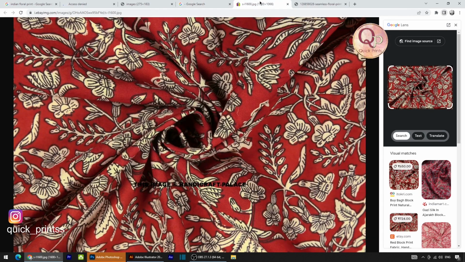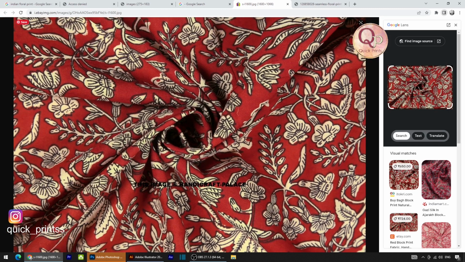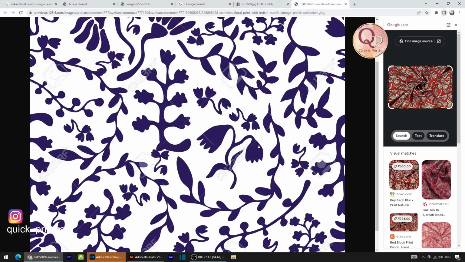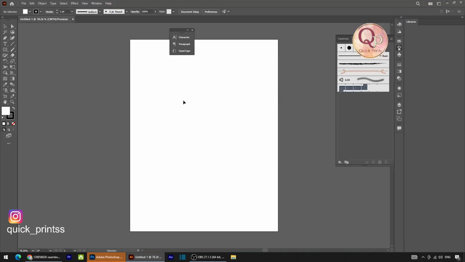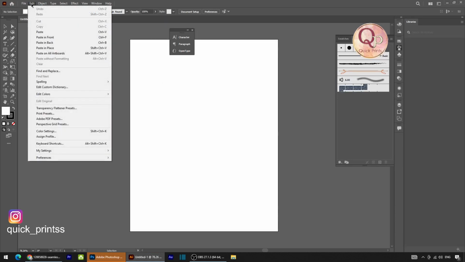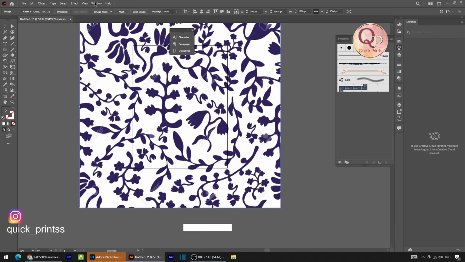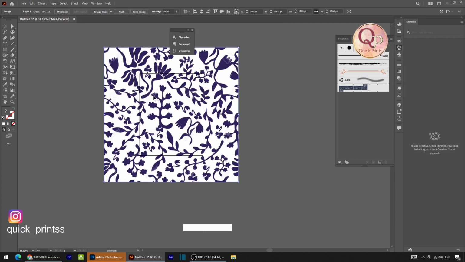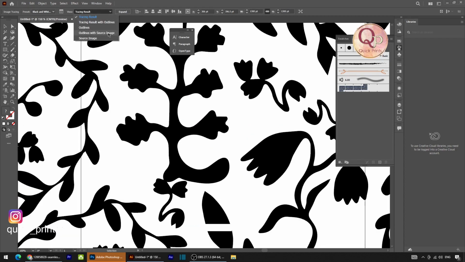So this is the high quality image of that particular technique, and this is the layout which I'm going to apply, right? So let's copy and paste into Adobe Illustrator. See, it's up to you whether you want to trace it with the pen tool or selection. I would go for the easiest way, which is trace in Adobe Illustrator, right? Just simply copy and paste in Adobe Illustrator and image trace. There are so many options, you can play around with them. Whatever option is suitable for your requirement, you can go with it.